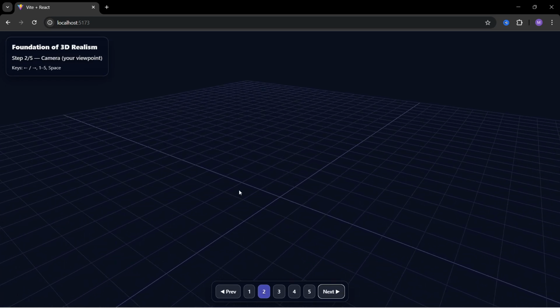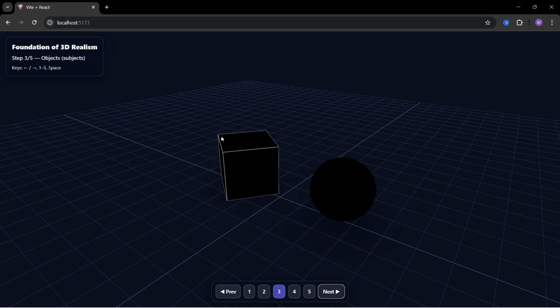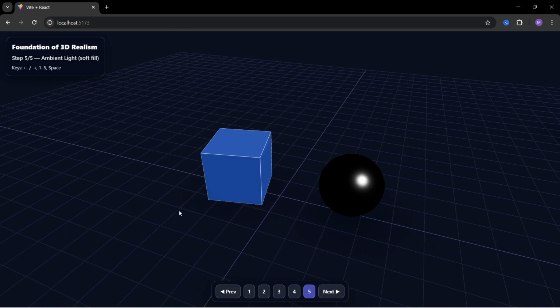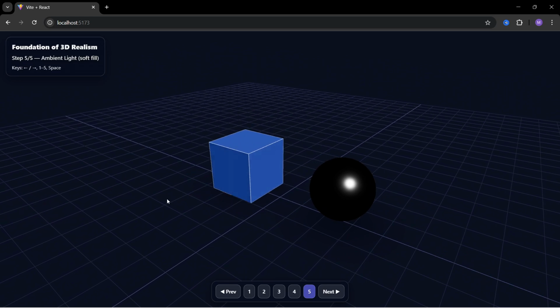Once the camera angle is set, you are going to place the objects within that scene, but without a good lighting, the objects are not going to be highlighted very well. So you'll be adding a directional light which will be pointing right towards the object. And to cover up the entire space around the object, we are going to add ambient light. And once we do all these steps, our 3D scene is going to look very realistic.